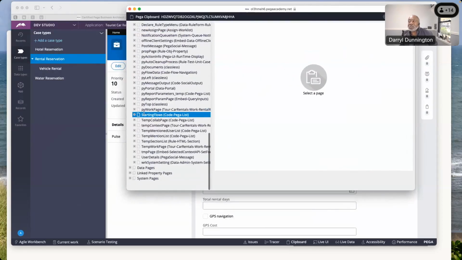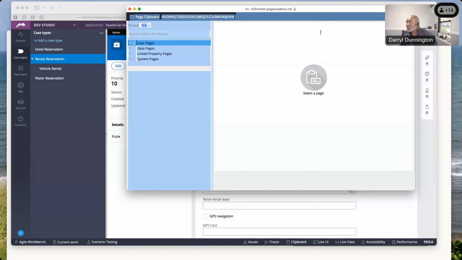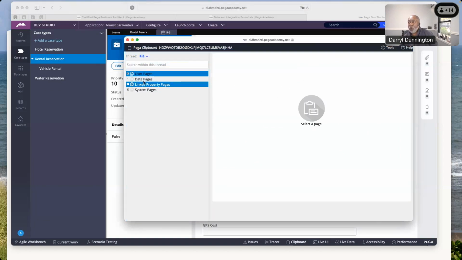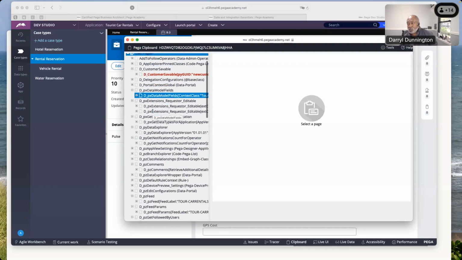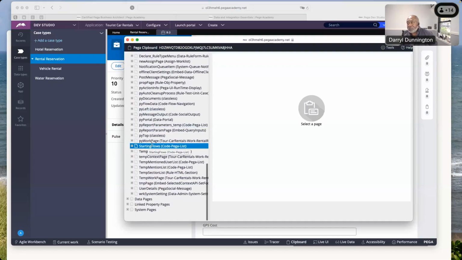All right, so now you see the PY work page. That's what we're looking for. So it gives you the same view. Just on the App Studio, it doesn't show PY work page, and that doesn't make sense to me. But anyway, here's the main place. So these are your 4 pages that you have. Expand the user pages. Scroll down, alphabetical order, and you'll find PY work page.